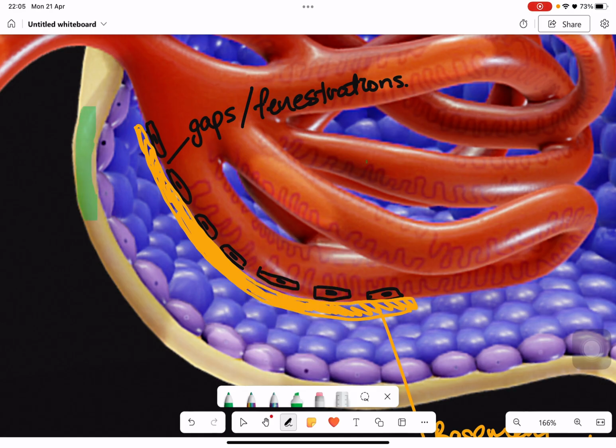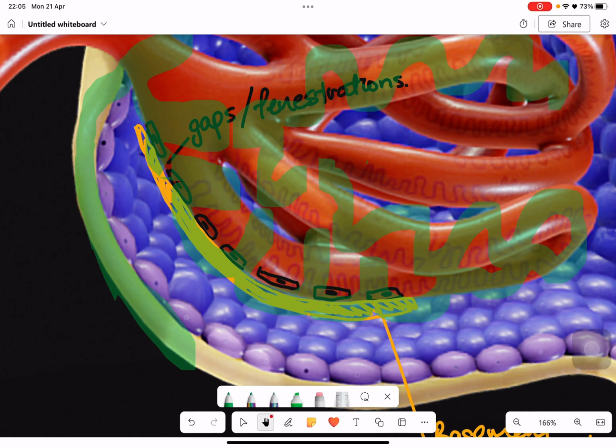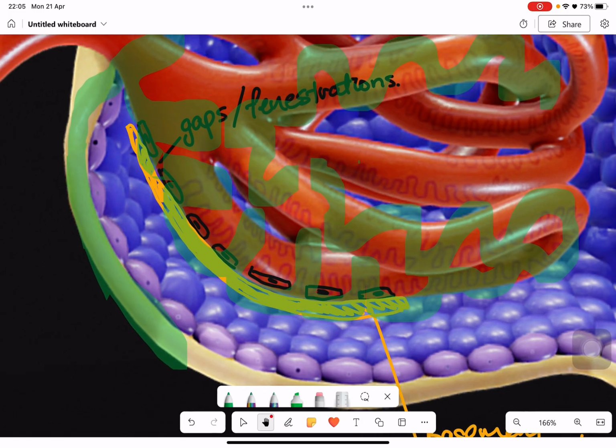So this extends from the Bowman's capsule, and I like to think of this cell as an octopus, as it just wraps around the entire glomerulus, the entire thing. It just wraps around it like this. So you might be wondering, what is going on? This is actually the epithelial cells of the Bowman's capsule. We also call them podocytes. And it is, in fact, the inner lining of Bowman's capsule. And just to keep in mind, this is part of the Bowman's capsule. It is part of the kidney.